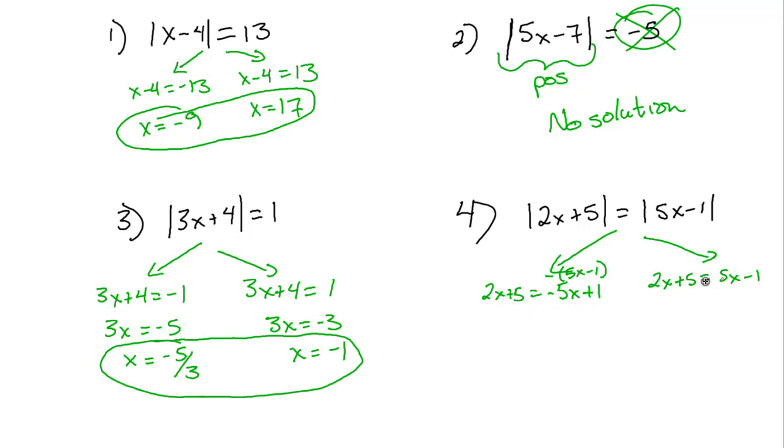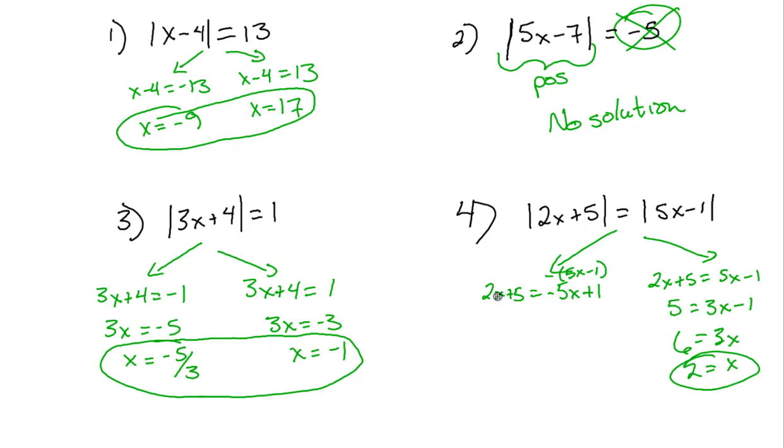On this one, subtract 2x from both sides, and we have 3x minus 1. So that was subtracted 2x, subtracted 2x there. And then add 1, we get 3x equals 6, and we get x equals 2. Go ahead and check that in there and see if that works. 2 times 2 is 4, plus 5 is 9, equals 5 times 2 is 10 minus 1 is 9. Absolute value of 9 equals absolute value of 9. True. So now we try it with the equaling opposite.